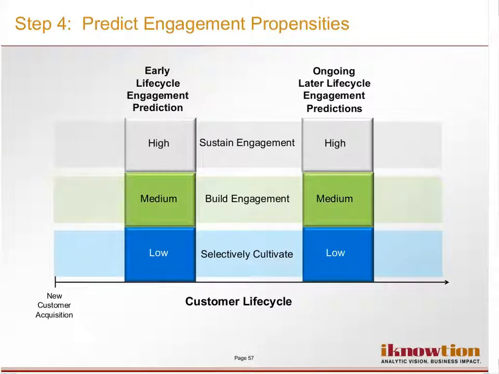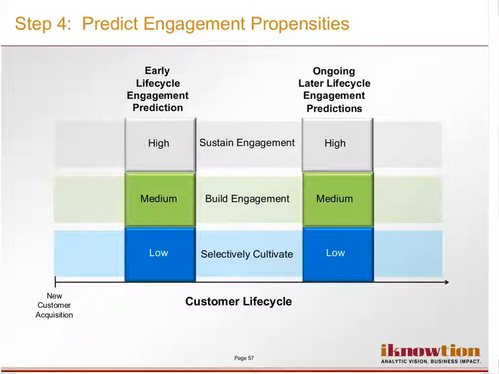So the analytic engines that are depicted in the columns here should incorporate both early and ongoing engagement data. This will certainly help you to provide up-to-date predictions of future engagement behavior across the entire customer lifecycle. Again, that's very important. The ongoing predictions will provide that structure to trigger timely, very targeted engagement building programs. So in this case, it's about sustaining engagement with your most engaged customers, and it's all about building incremental engagement with lower or even unengaged customers.